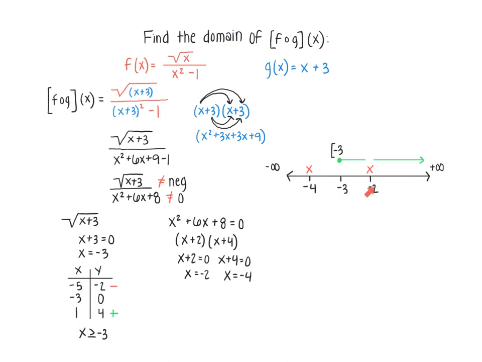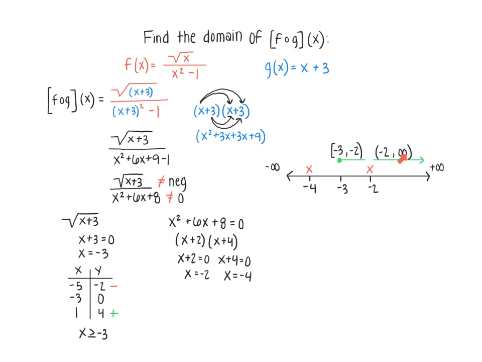And that's where I'm going to see my first break. So I'm going to write that out. It can go to negative 2, but it cannot equal negative 2. That's why I'm going to use a parenthesis. Because if I plug in negative 2 into this denominator, I'm going to end up with 0. And I cannot get 0. So again, I'm going to pick up at negative 2, and I'm going to head to positive infinity. And remember, you always use parentheses for infinity. So my final answer for this question is my domain goes from negative 3 to negative 2, and then from negative 2 to infinity.